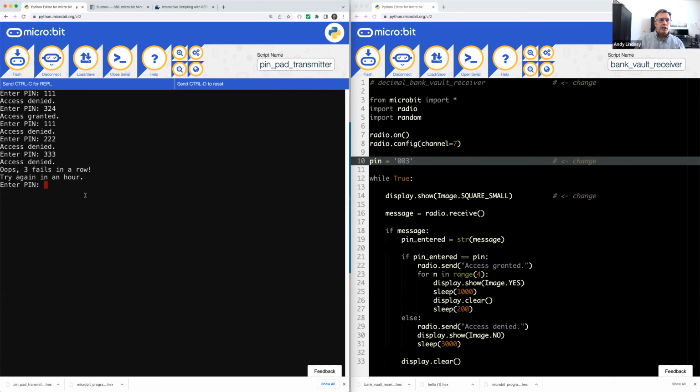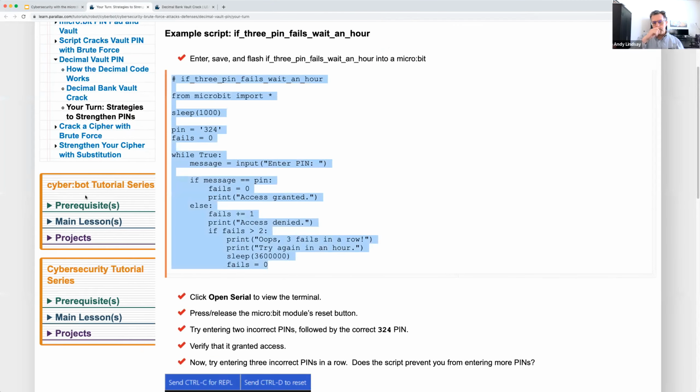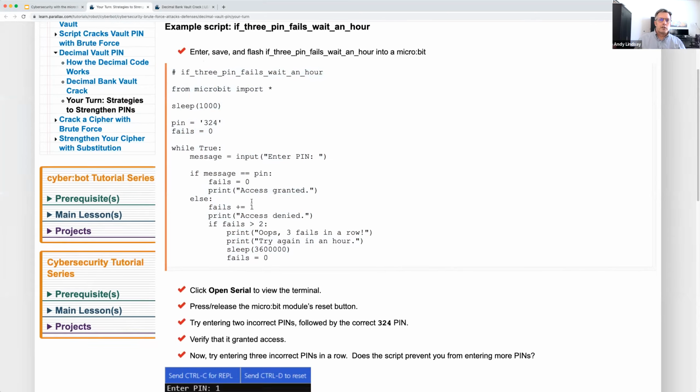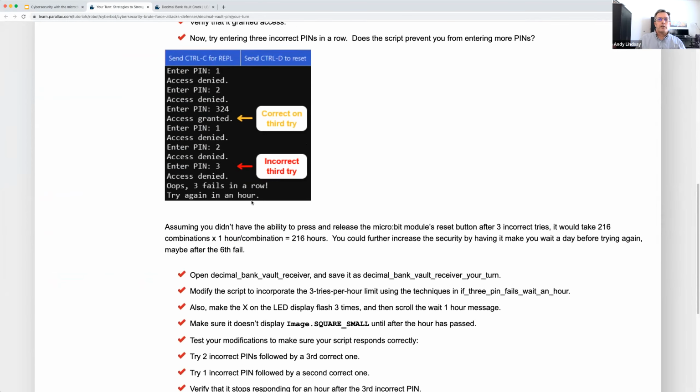If they have 3 million different combinations, but they have to wait for an hour after they get it wrong 3 times, then it really wouldn't be worth using a brute force approach. So that's a way to essentially discourage cyber attacks of that nature.